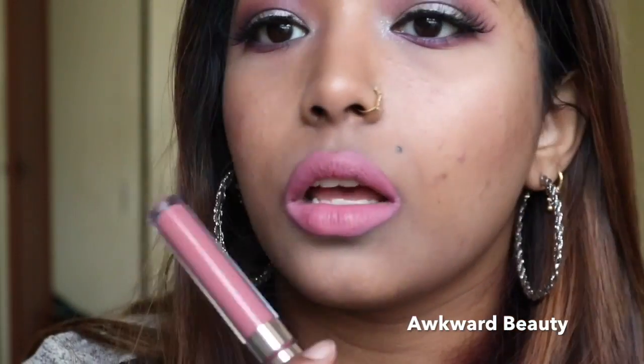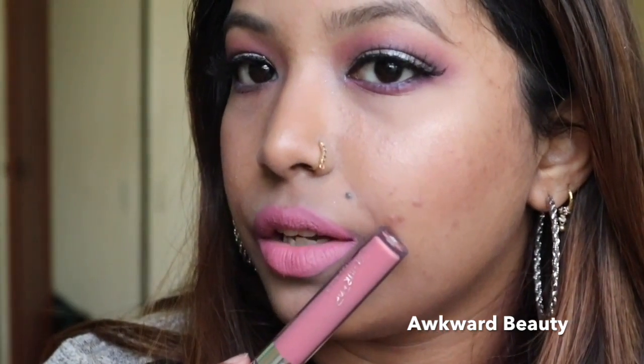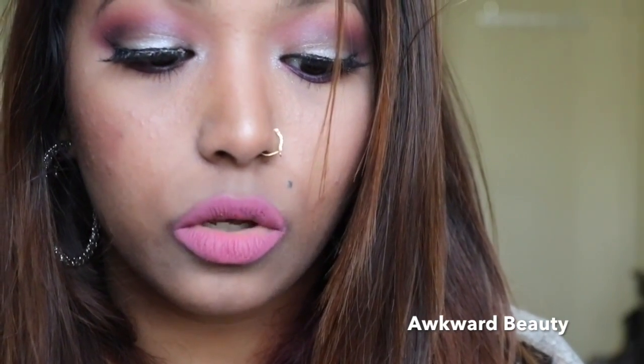It is a very vibrant neon peachy pink. These liquid lipsticks are so hard to remove. I'm basically using olive oil just to remove them. They're so hard to remove.